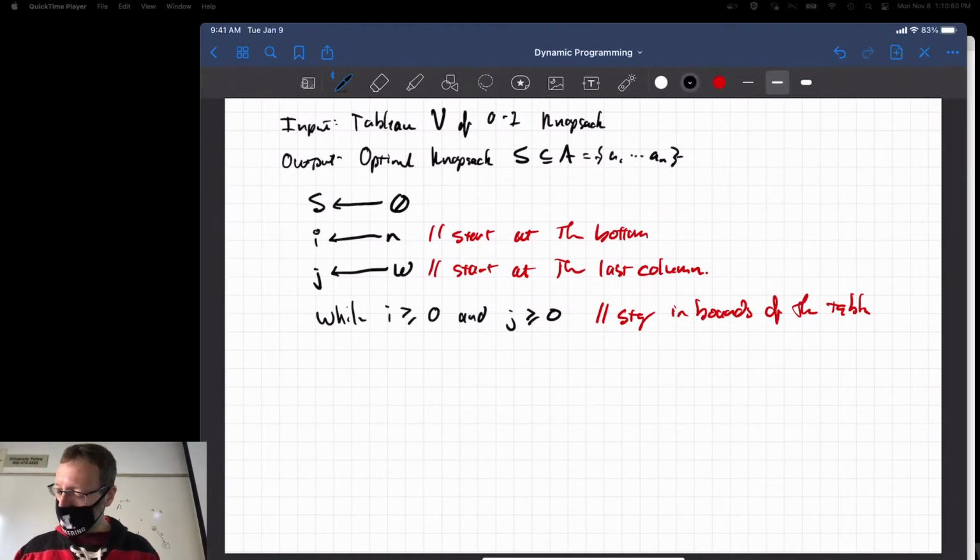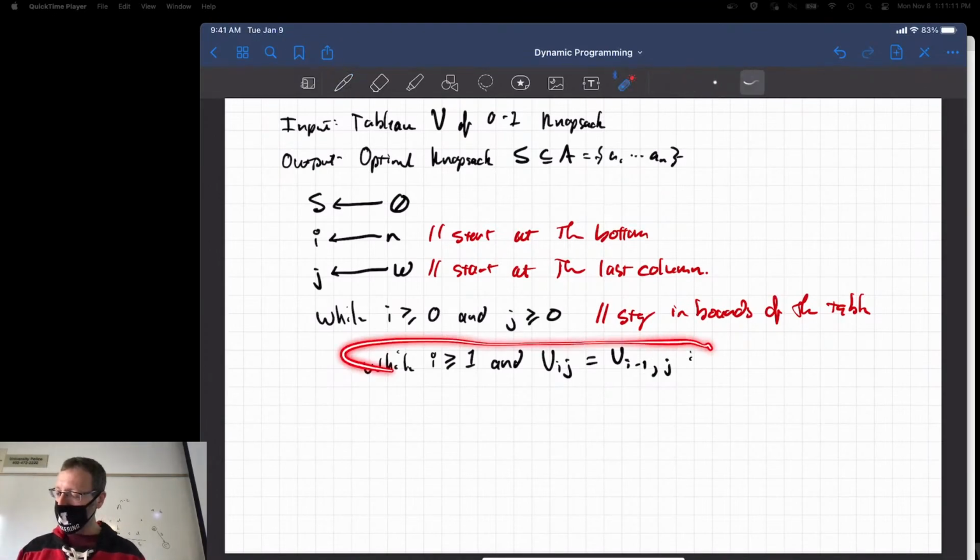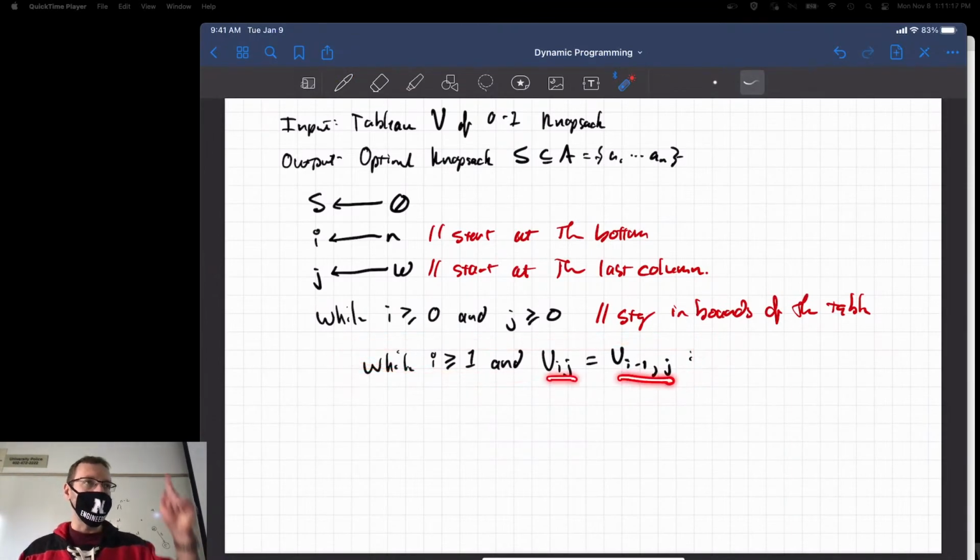And then I'm going to have another while loop here, and we'll explain this in a second. While i is greater than or equal to 1 and v sub i,j is equal to v sub i minus 1,j, I'll do the following. What is this idea capturing? v sub i,j is equal to the one right above it.